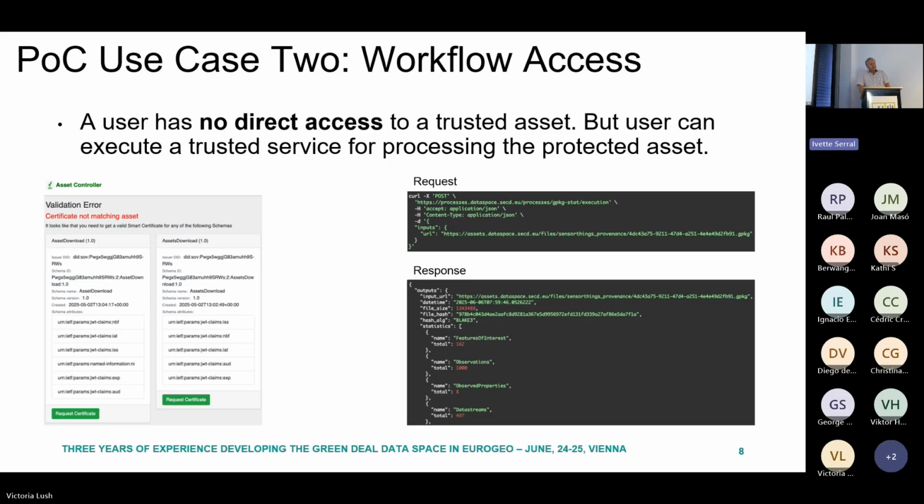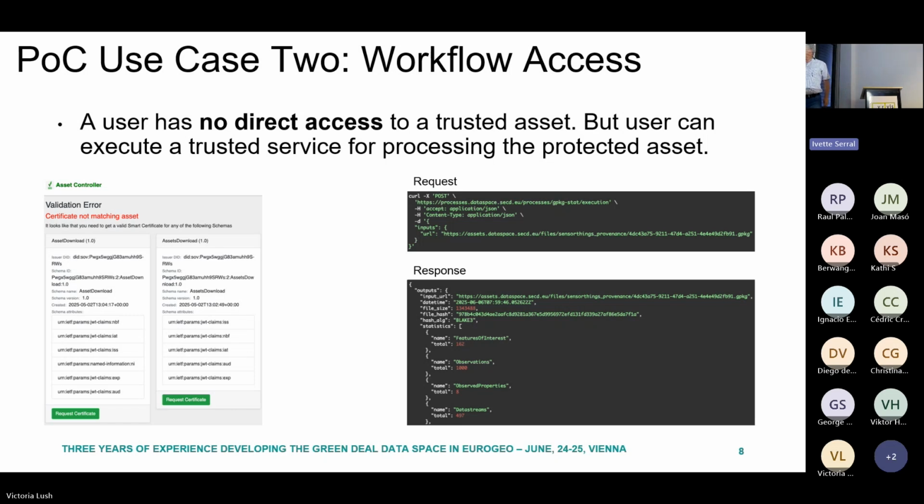You have a sensitive asset that you can't access. You are not allowed to download that. But you want another trusted service to process that asset for you. But you can't access it. So you need another trusted service to work on your behalf and do something and give me something. So this is use case number 2. As you can see, you need, again, these certificates, but the user doesn't have that. But there is another service out there that is entitled to process these assets, and they give you something.